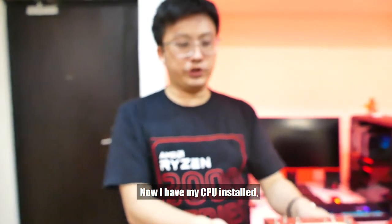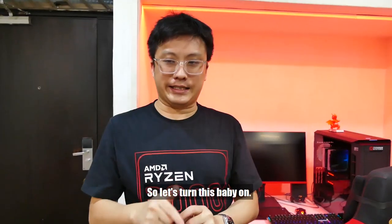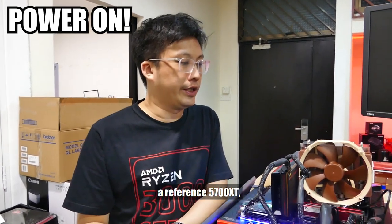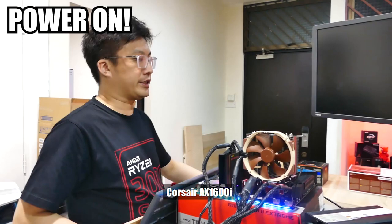Now I have my CPU installed, I have my RAM installed, as well as my Noctua air cooler installed. So let's turn this baby on. Right, now we have hooked up everything right here. We have our GPU down here, a reference 5700 XT, and for the power supply, we're using the Corsair AX1600i.